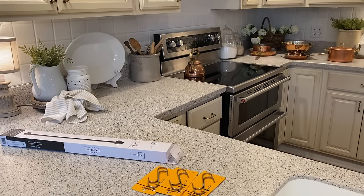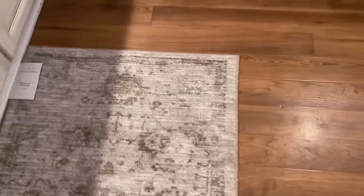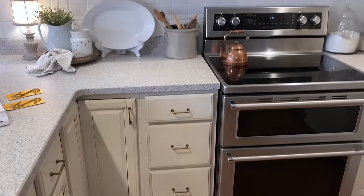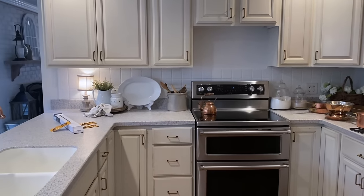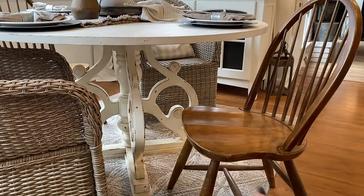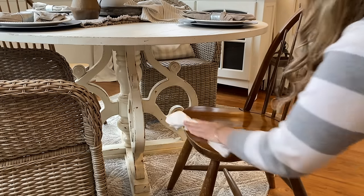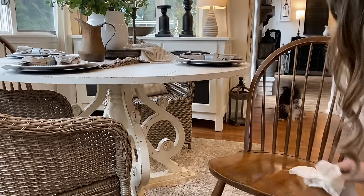I also picked up a new rug for next to the sink — look at how pretty it looks! I love the color and the worn vintage look. It's washable, and I'll link it below. It looks great against the cabinets and the new door pulls. To clean up the thrifted chairs I'm just going to use my go-to Thieves cleaner. I'm not going to worry about a furniture pen for the little scratches — it really doesn't bother me. These chairs are really heavy duty and great quality — such a steal at the thrift store.